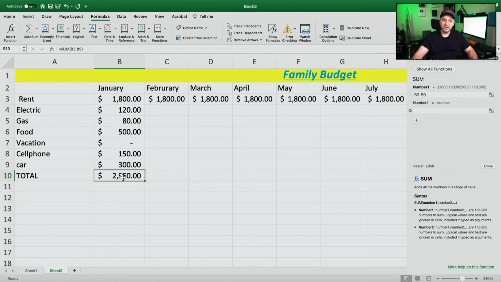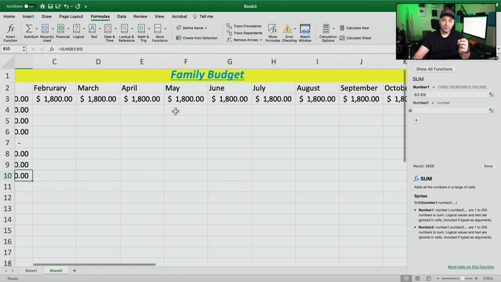Anytime you could click on it and you could see this right here. This says equal sum B3 through B9. That's why it was critical to understand the name of cells in Excel, the name of columns and rows and how they intersect. So when you get to functions, you understand how they work together. Again, I don't want to confuse you with this because this gets a lot more advanced than just basic addition, but function is what makes Excel really, really powerful.